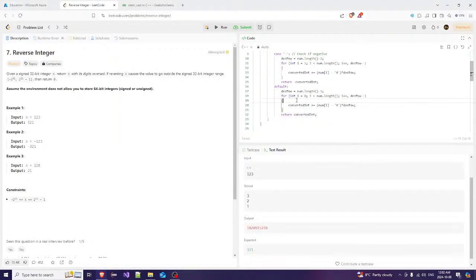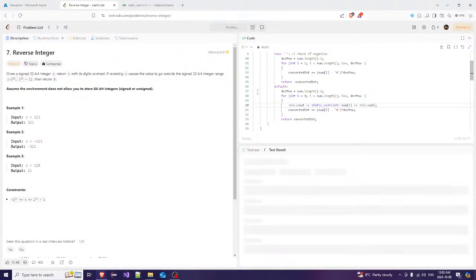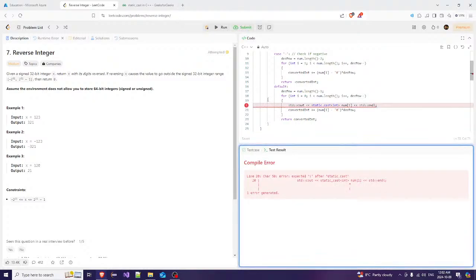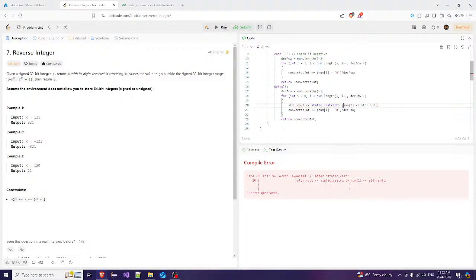So let me try cout static cast integer of num1. Let me try that. Okay. Oh. And not num1, num I, I'm sorry.